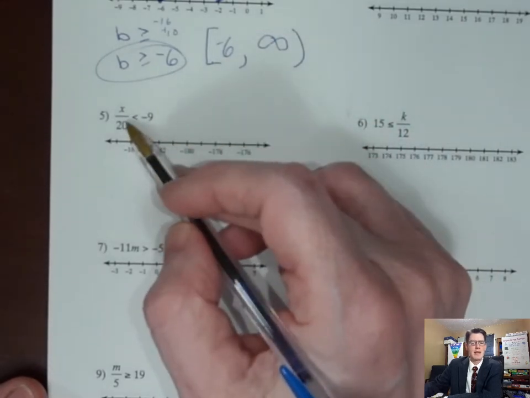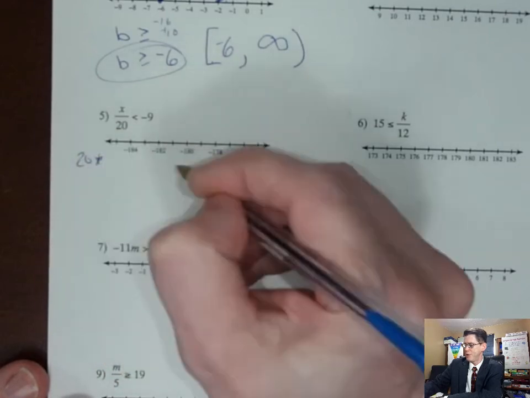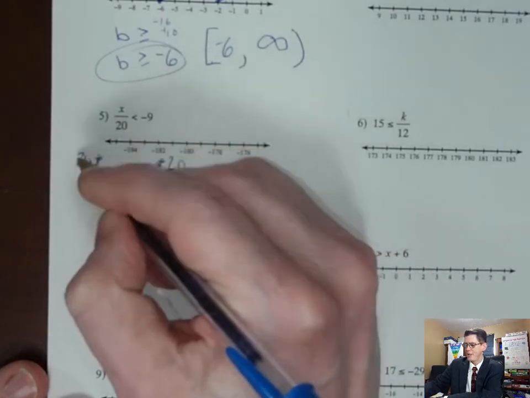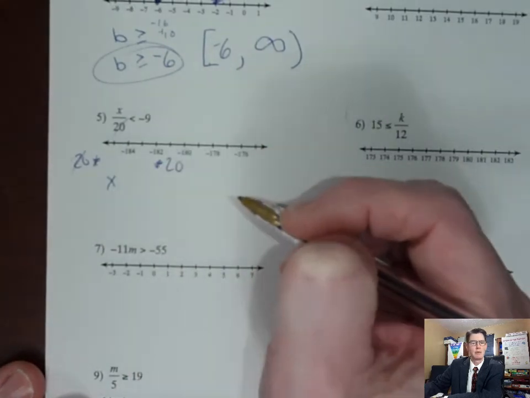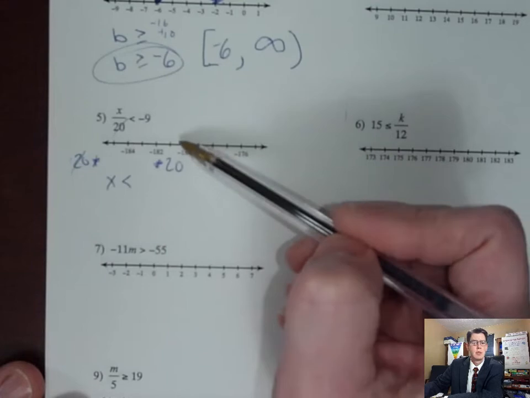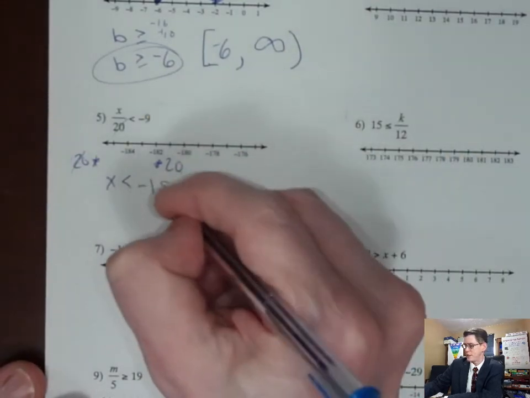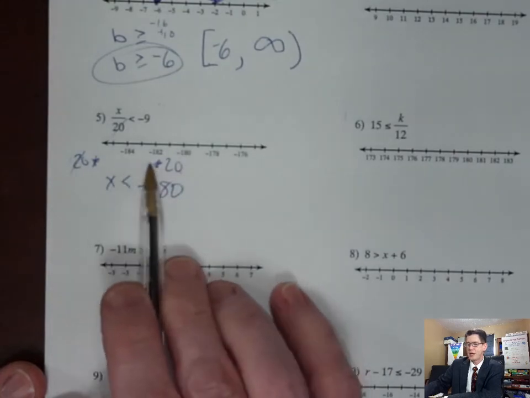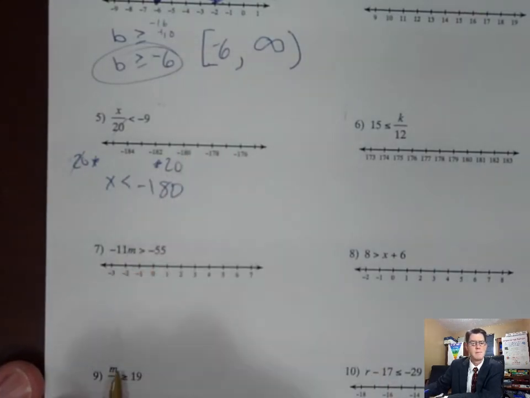All right, to get the x by itself, this 20 that's divided, the way to undo that is to multiply both sides by 20, because 20 divided by 20 is 1, and x is left all alone. Just 1x, and we don't write the 1 because we're lazy. Negative 9 times 20, you can use a calculator if you want, to get negative 180, and then check and see if negative 180 is on the number line. Excellent, even in the middle.